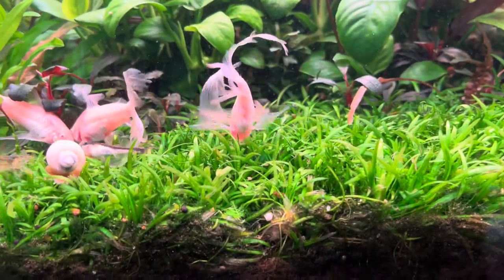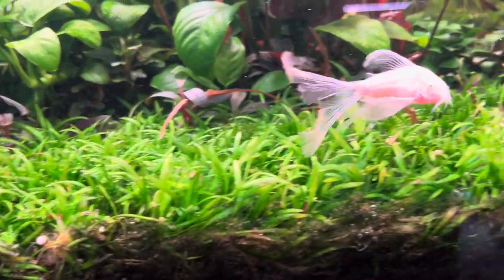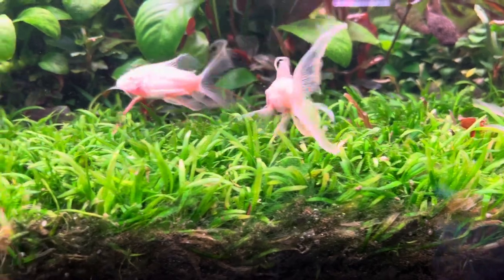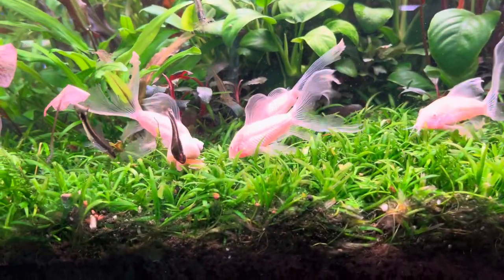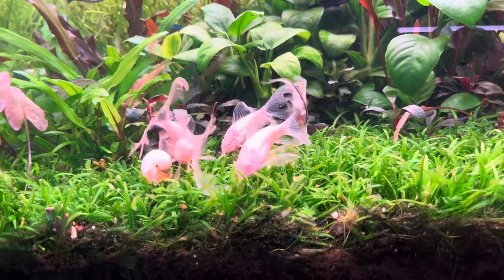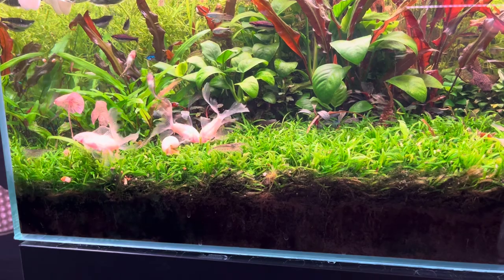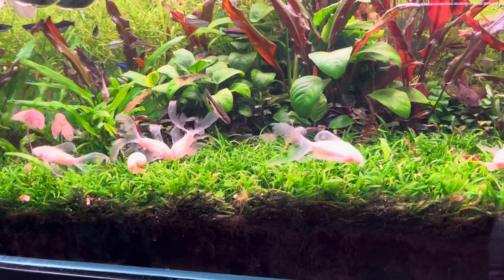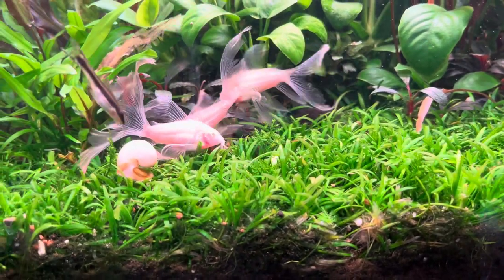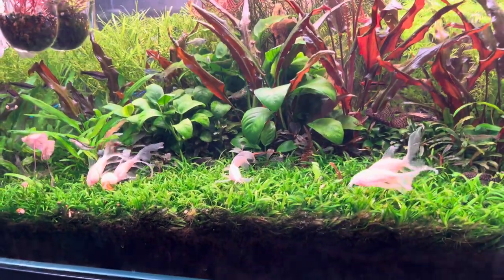While not beautiful in the classic sense of the word — they have a snout, they're catfish, they have barbels — things that some people find, I don't want to say repulsive, but kind of a turn off. The same way people don't appreciate catfish in the sport fishing hobby. Whenever I'm catfishing, people say, 'Do you eat that? They're gross, they're slimy, they're bottom feeders.' Well, no catfish eats feces. They eat food that falls to the bottom. They're opportunistic feeders. So 'bottom feeder' gives them a bad rap. These are all feeding off the bottom, so it's a fair enough description, but it has a derogatory sense to it that's just not fair — not when you consider the beauty of these fish.